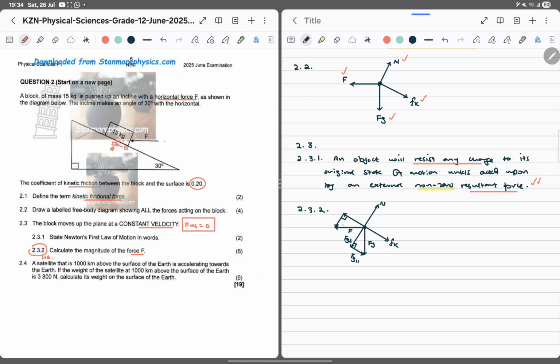Now we know the angle of the incline in the horizontal was 30 degrees. So that will be the angle between the vertical component and the weight. And remember, for the weight Fg, that angle is always between Fg and the perpendicular component. Never ever miss that. Right, so these are the forces that we have acting on our body here.